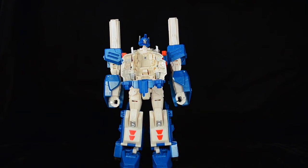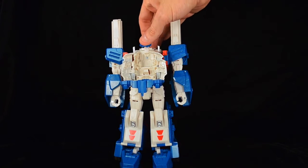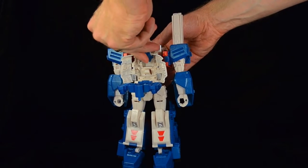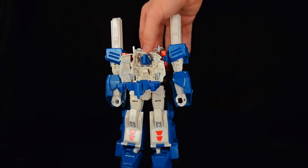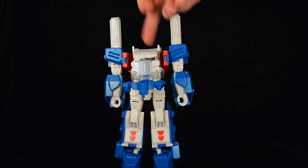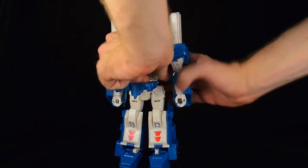Okay, so the transformation is a little bit involved. Where we left off here, we just took Minimus Ambus out of the Ultra Magnus cockpit, and what we can do first is flip Magnus's head down inside there, and that's where it's going to tuck away during the transformation. And then there's this panel that just flips down. We can close up the cab. There we go. Now he's already starting to look like a truck because there's the truck cab. That just flips up.